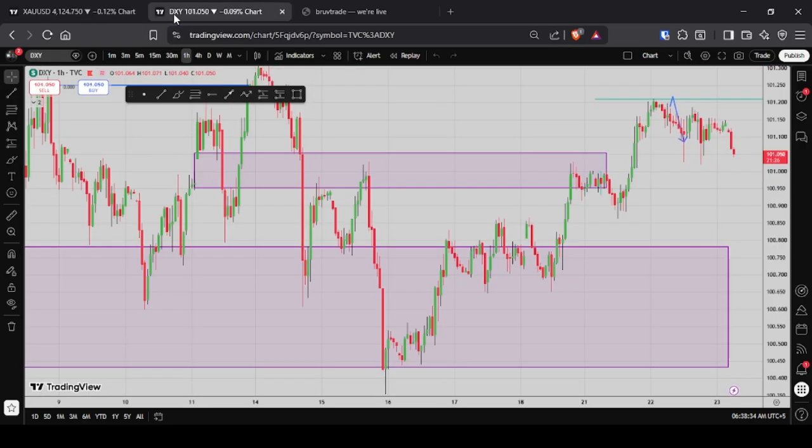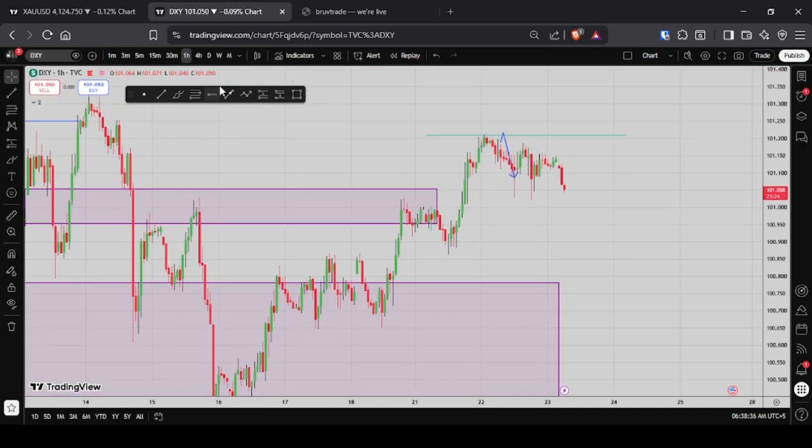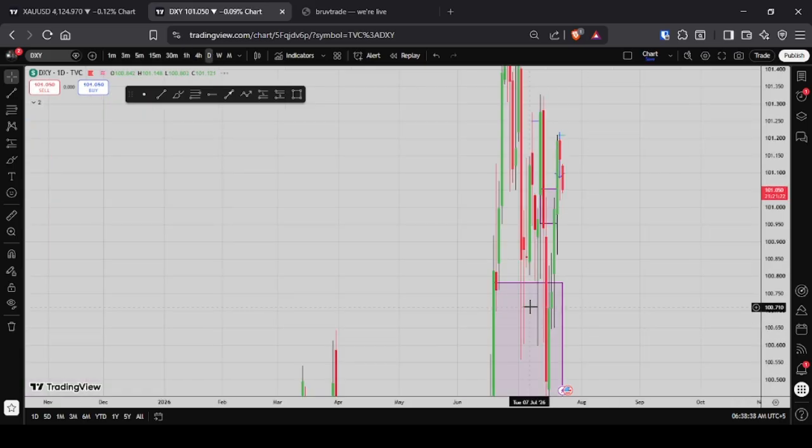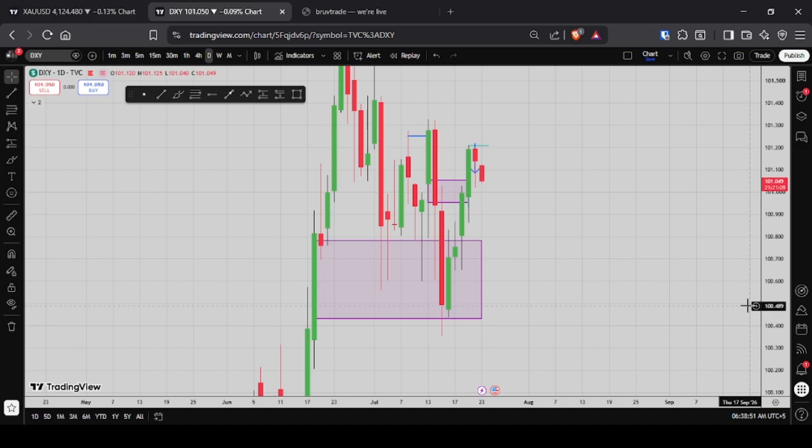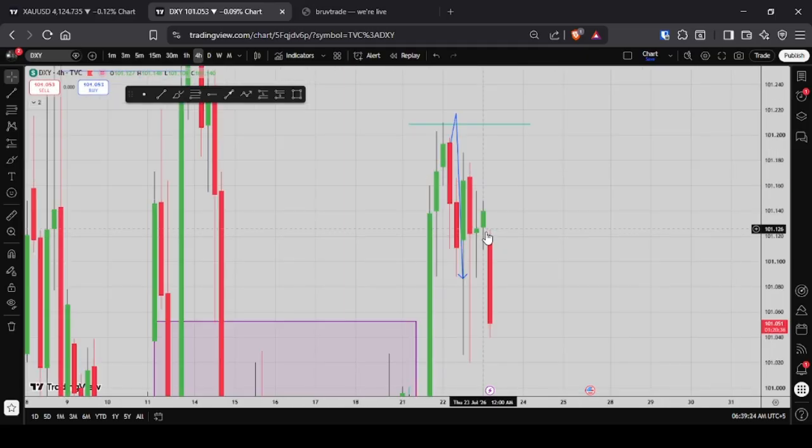We will be keeping an eye on this chart. Okay, let's go to the daily time frame. So this is the daily time frame. The DXY also had a gap down opening, as you can see right here. There's a little bit of gap here. Let me go to the 4 hour so you can see it clearly. You can see this gap. Even though the market closed upwards, it opened from downwards and is now continuing its downwards path.